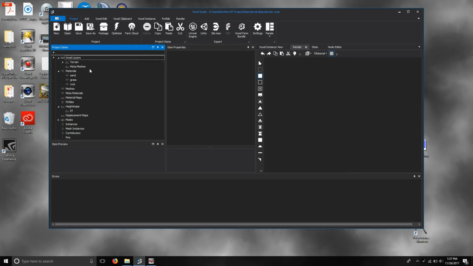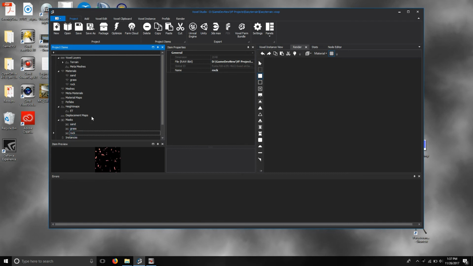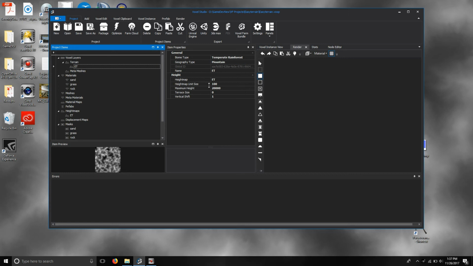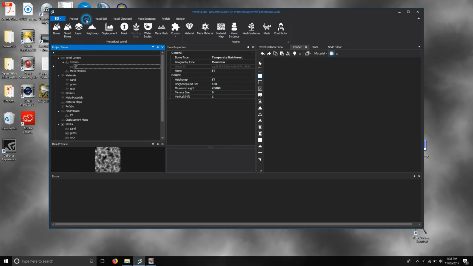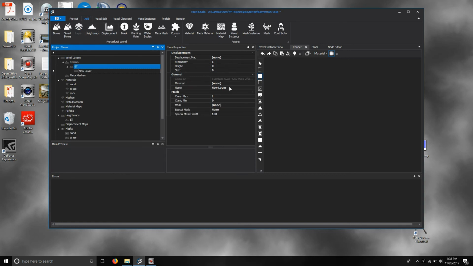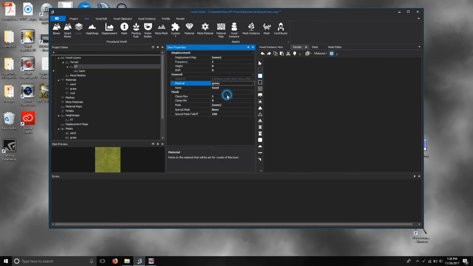Okay, so we've got the materials, sand, grass, and rock. We've got the height map in and some masks, sand, grass, and rock. Now we need a layer. So we go to our biome where we plugged in the height map, and we add layers. This will be layers of the 3 materials. So sand, the material, we'll apply it. Oh, wrong one. Sand. And then we need to specify which mask, which is the sand mask, and then displacement.